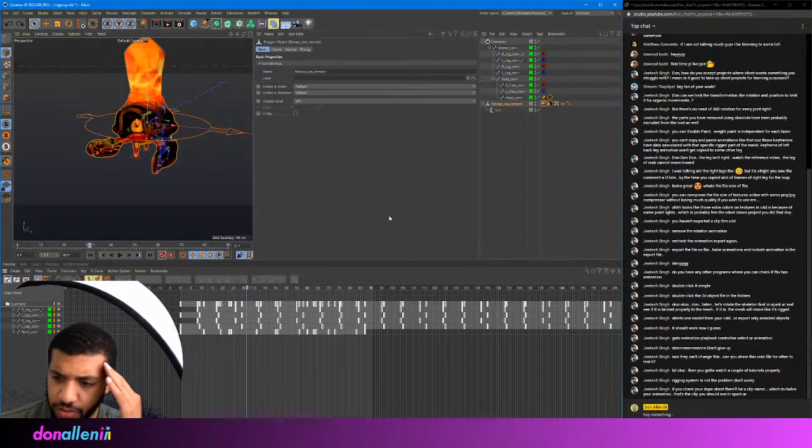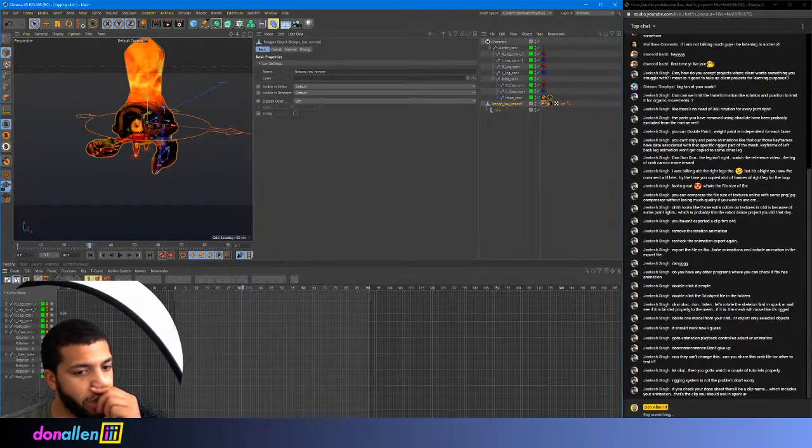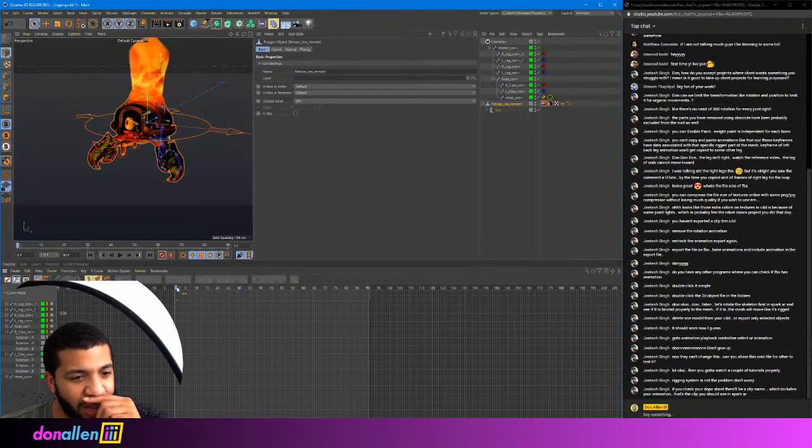Ajesh says, if you check your dope sheet, there will be a clip name which includes your animation. That's the clip you should see in Spark AR. Oh, dope. Okay, let's go to my dope sheet. And then where do you see it? How do you find the clip name?